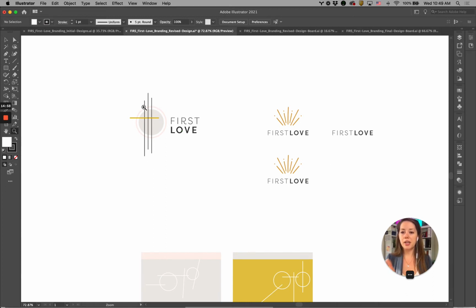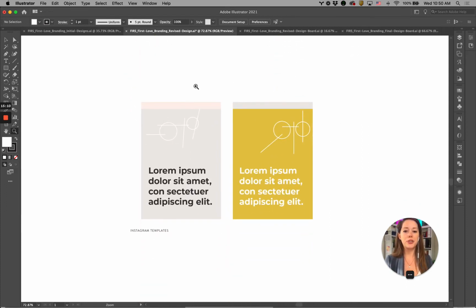There was something about this brand that she liked, so I want to keep that in mind. She also mentioned, of course, the sunburst here, and how maybe we could try it on just one side. So that's what I've pulled in to start with. There was also something, these are Instagram mock-up templates, that she liked about these, and I think mainly it was this large font. I think she really appreciated the bold, modern, geometric font that I used here as the Instagram graphics. So that was really working for her.